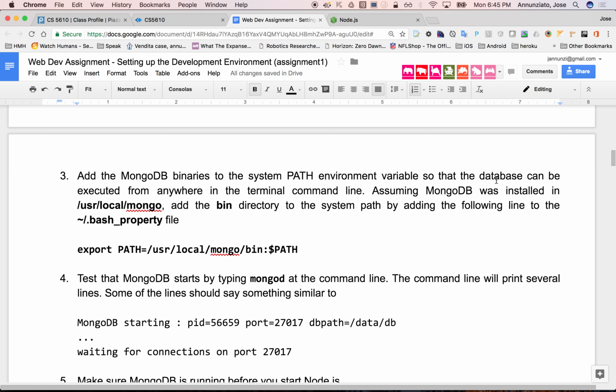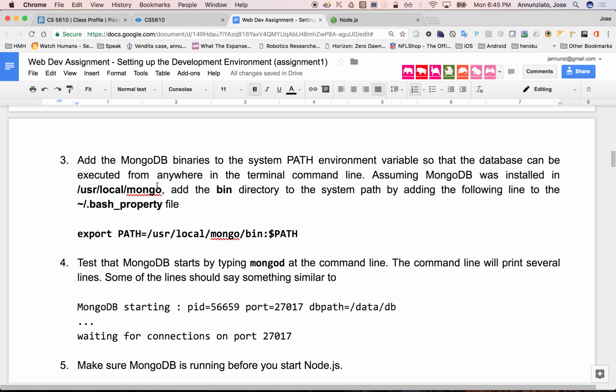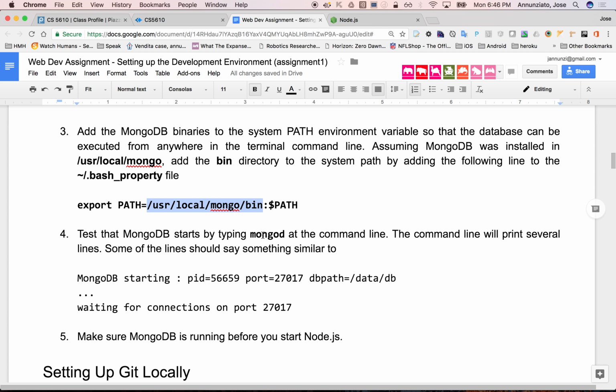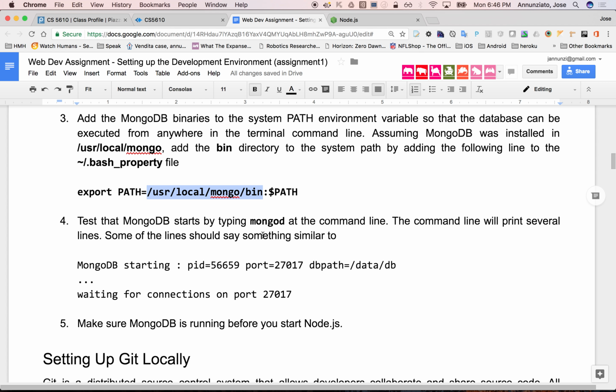On a Mac, also on a PC, please add the bin directory to your path. Okay, so you can start MongoDB from anywhere, from the command line. If you do come to my office hours, make sure you've configured this before you come to me. Right? I like to be able to run MongoDB from the command line. I don't want to have to fetch it and search where it is installed. Make sure you have this configured. On a PC, same thing. You can set up your environment variables, right, and add it to your path.